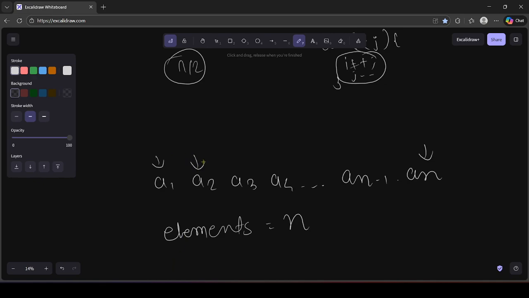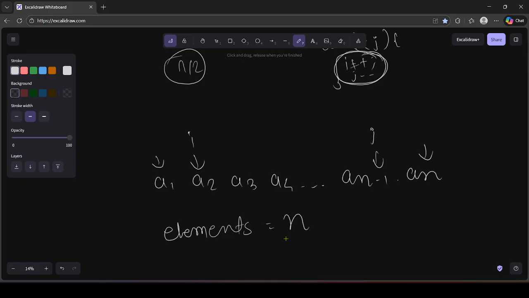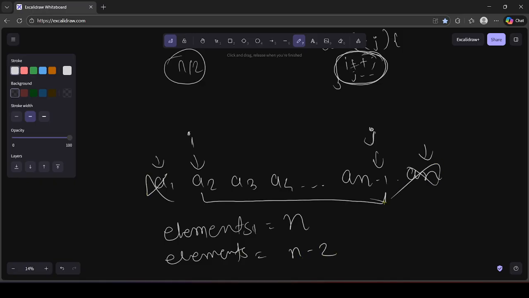When we do i plus plus and then j minus minus, what happens? Both these things are executed simultaneously, right? If i goes over here and j goes over here, how many elements are there now? On the second iteration, the elements are n minus 2, because this got skipped and this also got skipped.